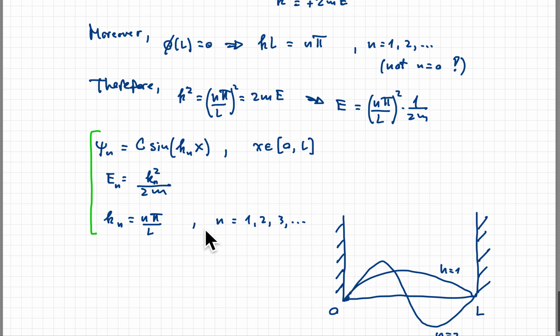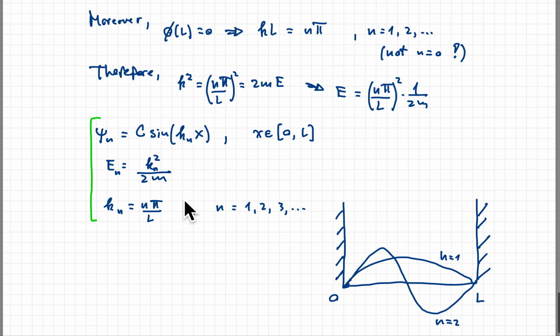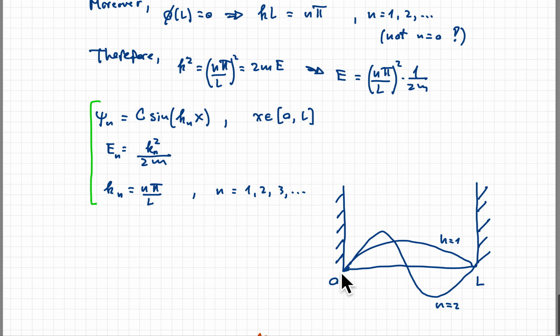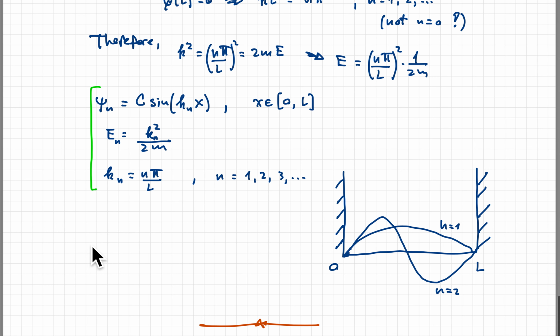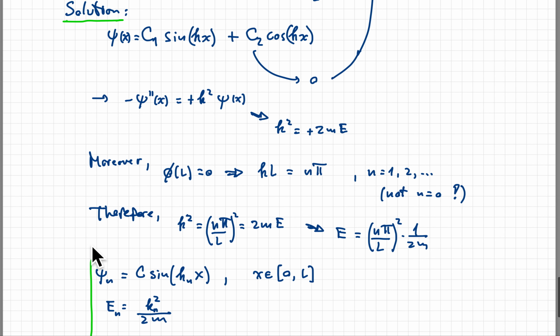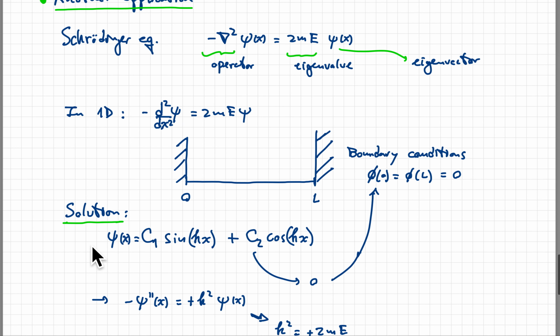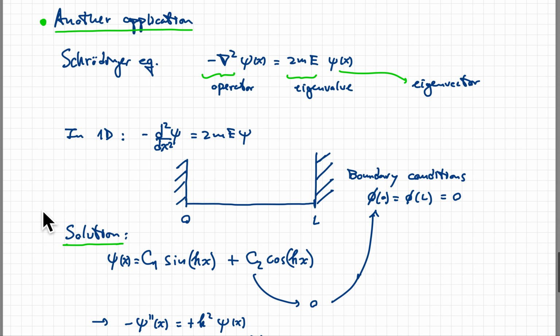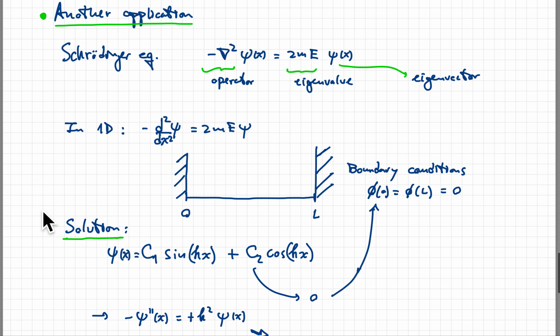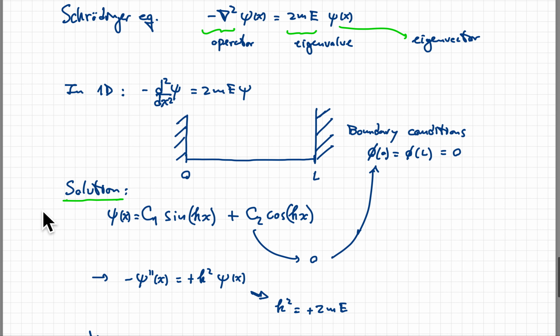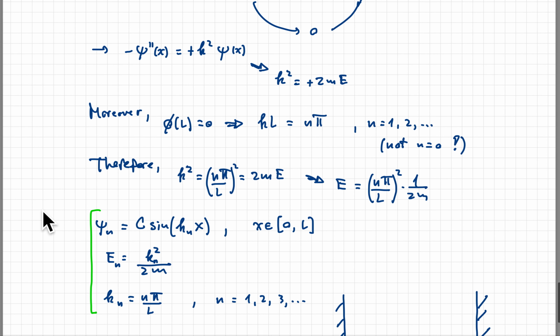If you were to plot these solutions, suppose we fix c to be a constant, it would sort of look like this. For n equals 1, it would look like a dome, like this. For n equals 2, it would look like this. For n equal to 3, it would have 2 nodes, and so on and so forth, all the way to infinity. And that's it. That's our example. Again, we solved an eigenvalue equation, eigenvector eigenvalue equation, which took the form of a differential equation, so we didn't really use determinants. We solved it in a different way, but this is a typical classic application of eigenvalues and eigenvectors in the context of quantum mechanics.